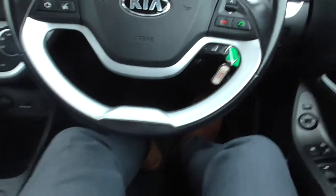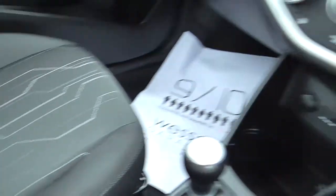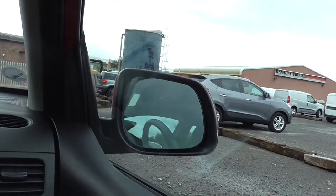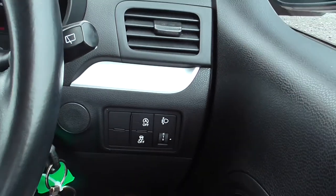On the inside of the car you've got plenty of leg room for the driver — it's really spacious, with the dash pushed back to give you that extra bit of space. On the driver's side door we have all four electric window controls, as well as the central locking. Your electric wing mirrors tuck in at the touch of a button. We also have start-stop technology, which can be turned on or off on the right-hand side of the steering wheel.